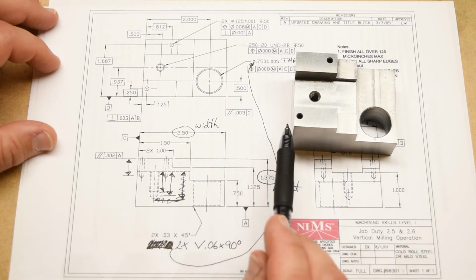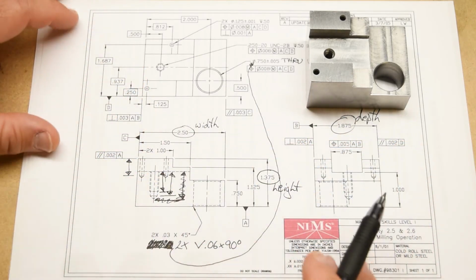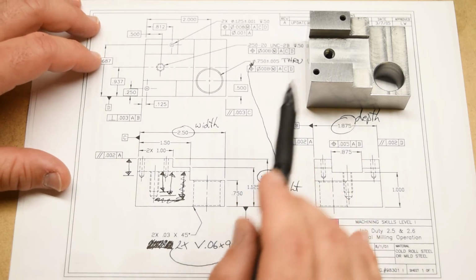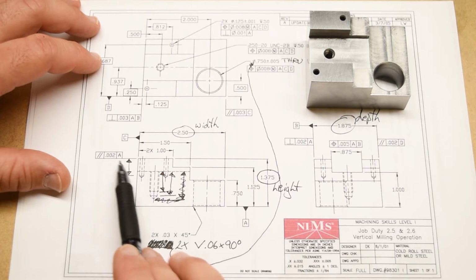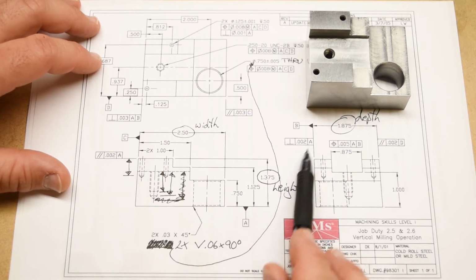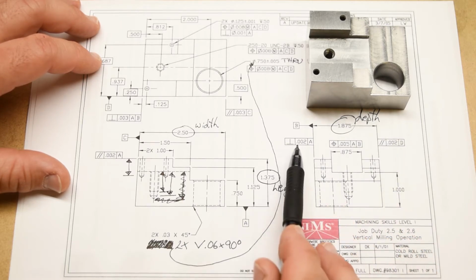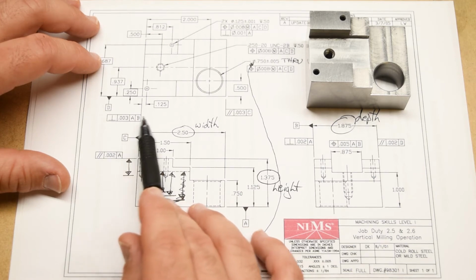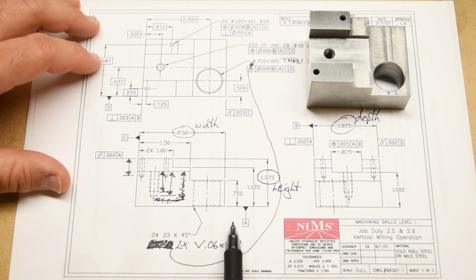Pretty straightforward. But what maybe you've been able to piece together here is that there's a kind of priority in these various different surfaces and datum features. So this is called out to datum A, this is called out to datum A, and then this is called out to this surface, which is called out to datum A. This is called out to datum A. This is called out to this surface, which is called out to datum A. So all roads lead to Rome, right?